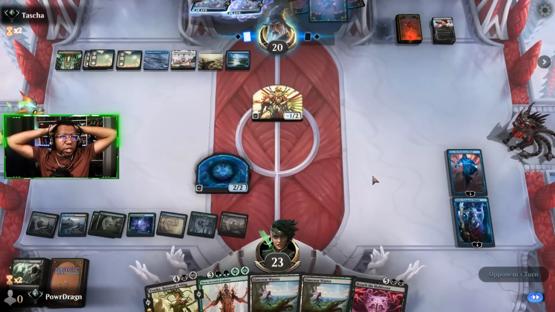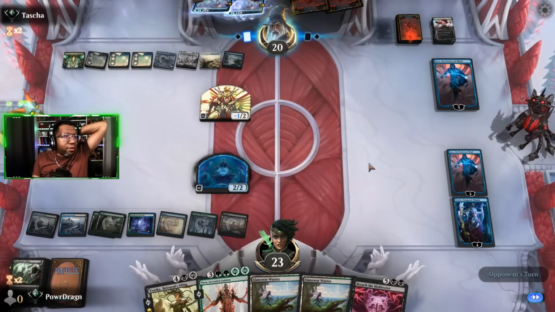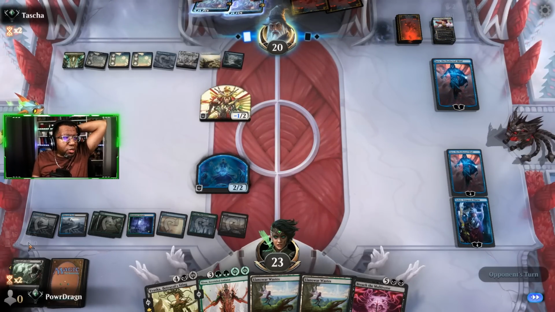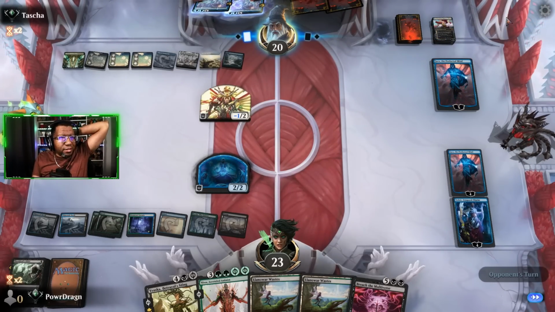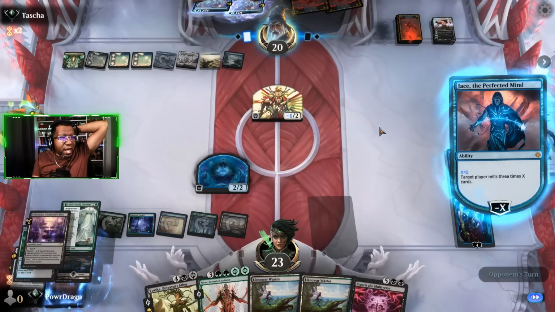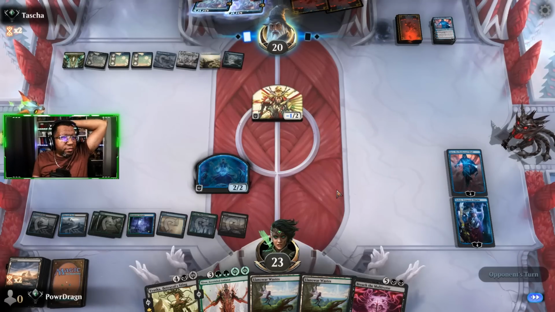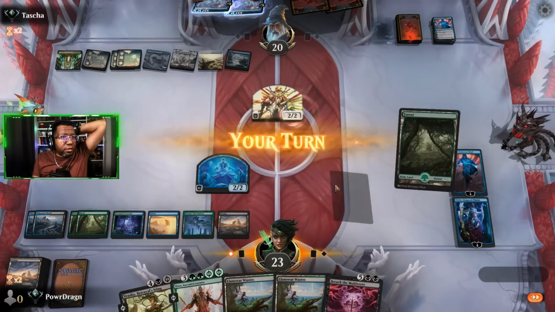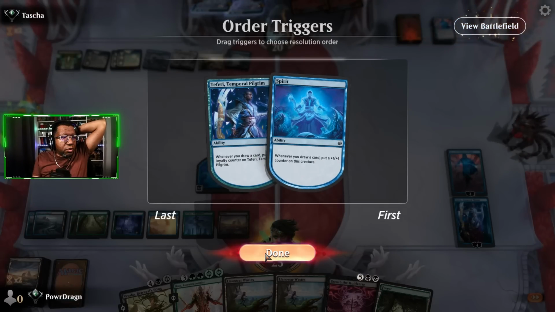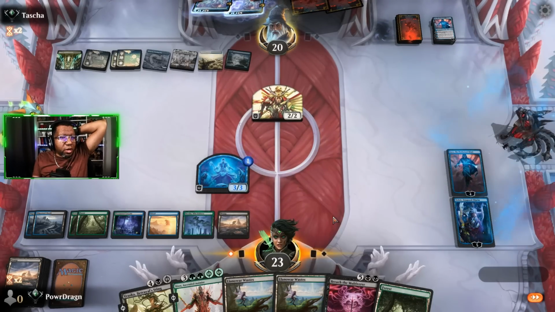And then now we can Jace for 12. Oop. Do they have back-to-back Jaces? If so, they get us. Yep, yeah, they might have got it. Have another one? Oh, they don't have another one. Wow, okay. We're at 3. 3 cards.